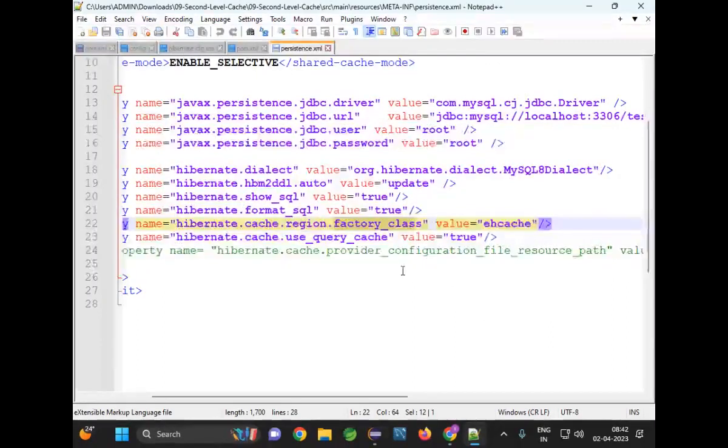Actually, what happens in level 2 cache? The cache software will be divided into regions. Suppose you take cache software like a round circle.